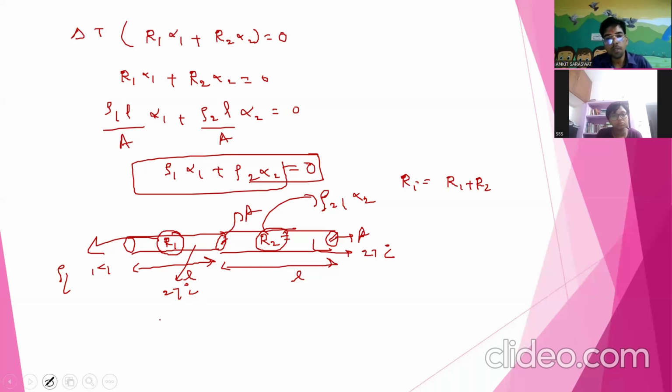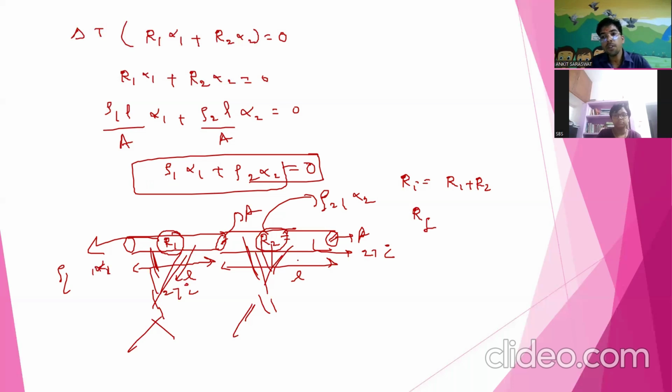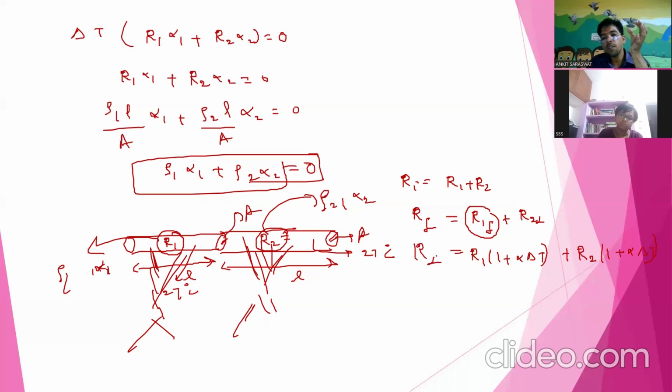Now you provide heating to both the wires at an equal rate, which means the temperature of both wires increases equally, delta T equal. Since they have different alpha 1 and alpha 2, the final value will be different. The final combination will be R1F plus R2F, where R1F is R1 times (1 plus alpha 1 delta T), and R2F is R2 times (1 plus alpha 2 delta T). RF is the final combination resistance.